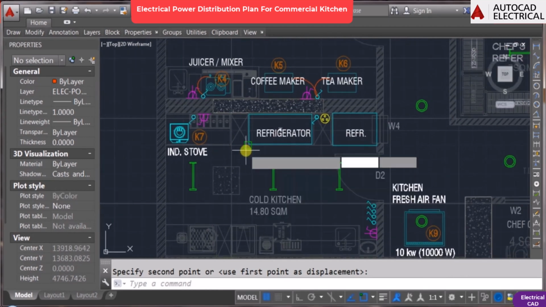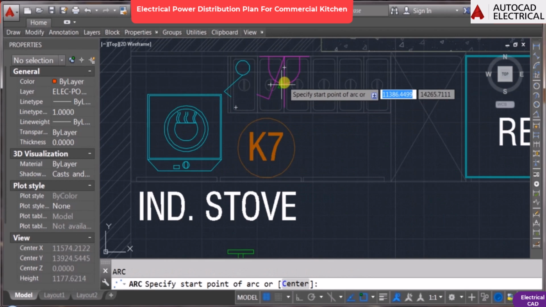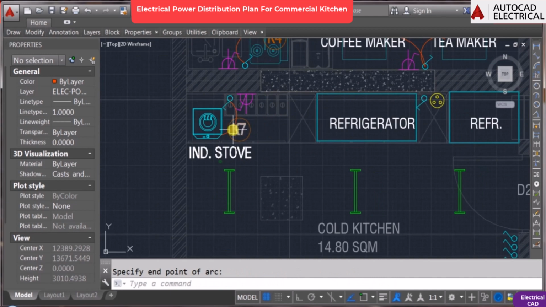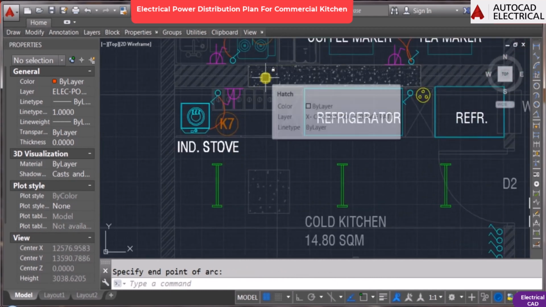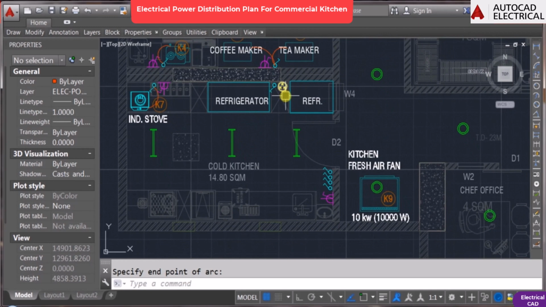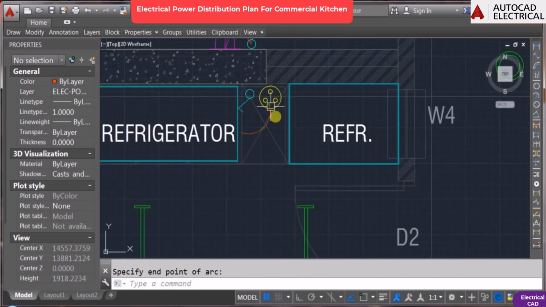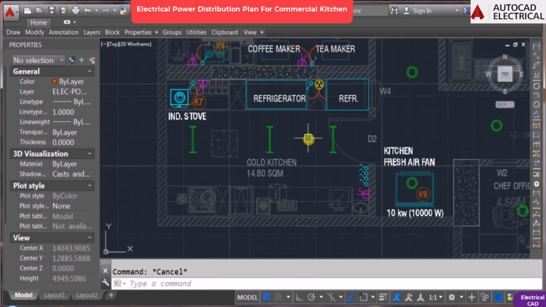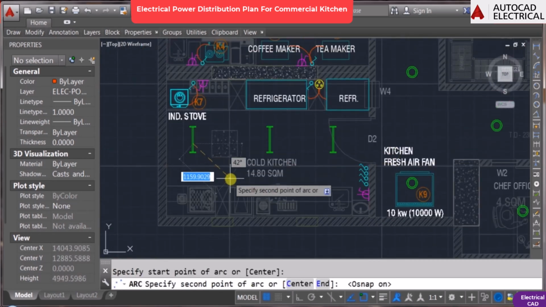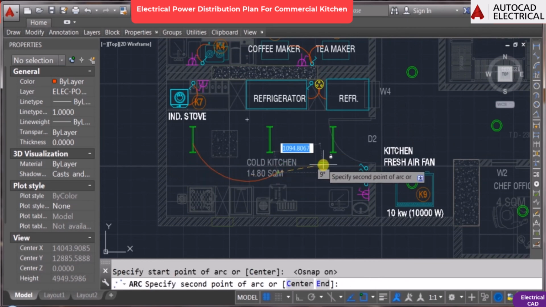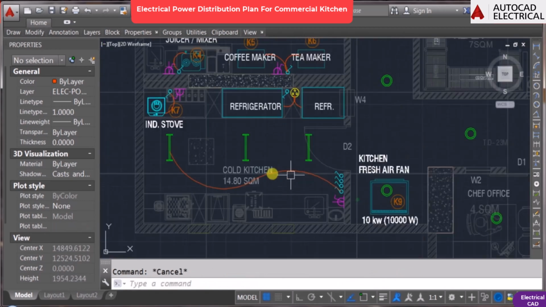Then the power cable from this socket to this, then from this refrigerator to like this, LED lighting from here like this.